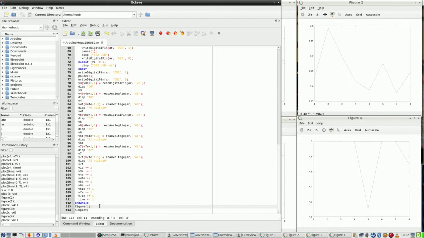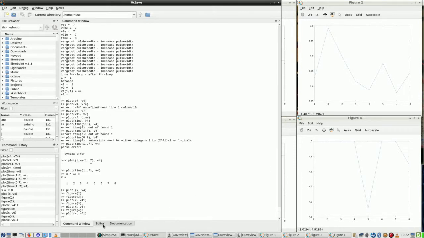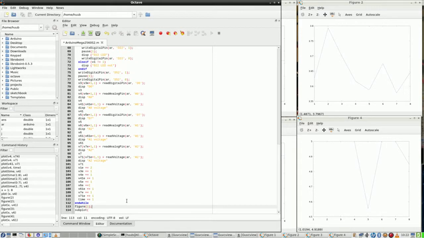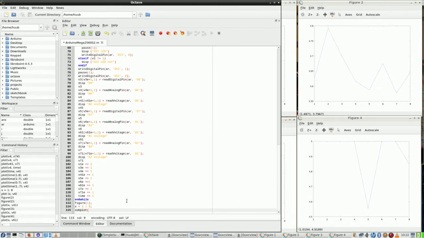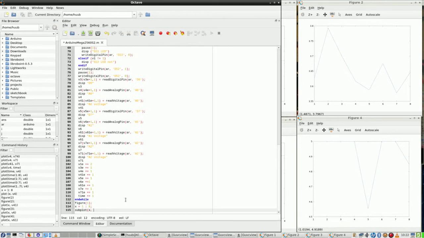So the other thing is, of course, that I need X is 1 to 8. Otherwise it has no use. And then X, like the other examples, X against the others.